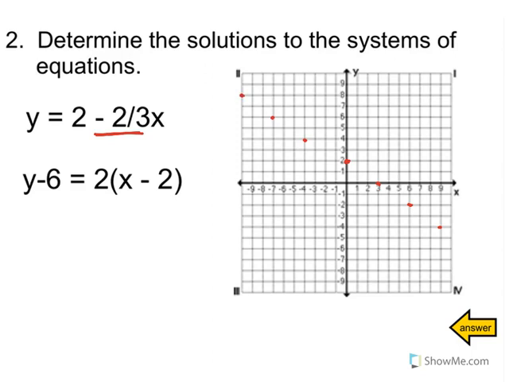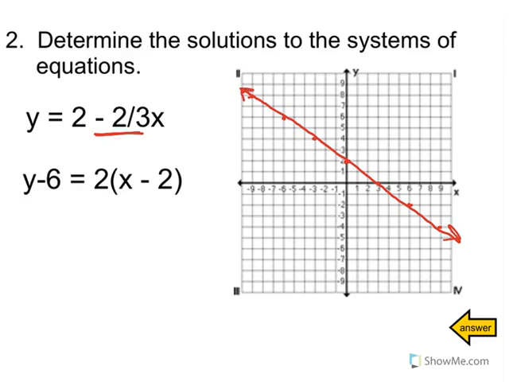I went back 4 on this one. Let me fix this real quick. You can always check to make sure that your graph is correct, because if your graph is wrong, your solution is going to be wrong. Alright, that's better. So we've got my graph for my first line. I need to graph the second line.